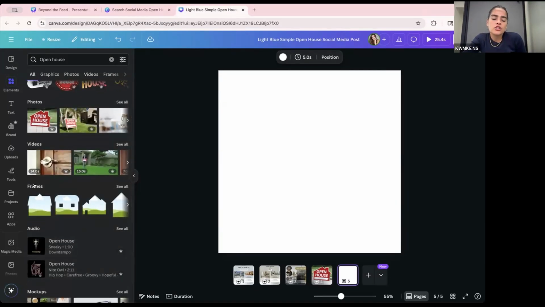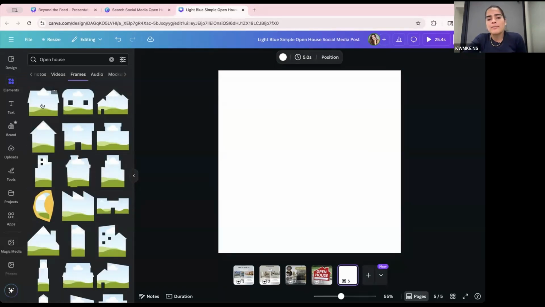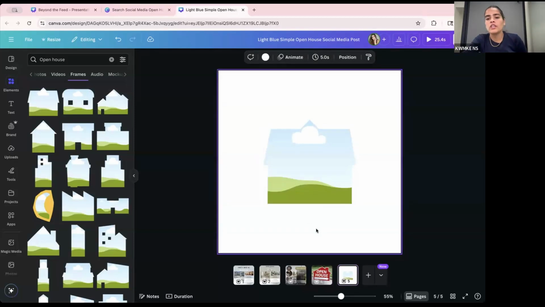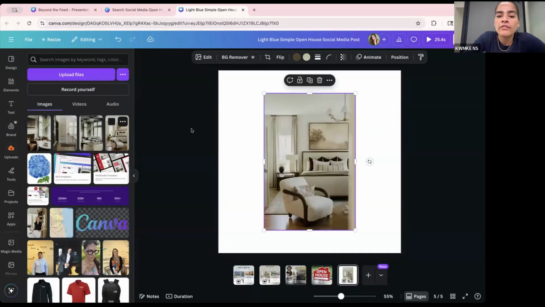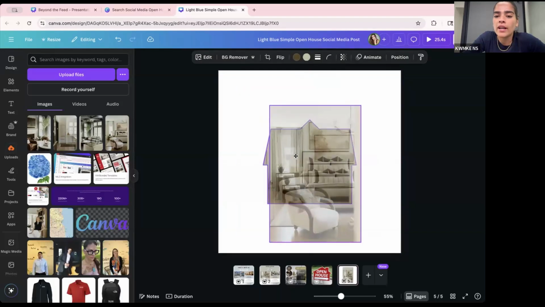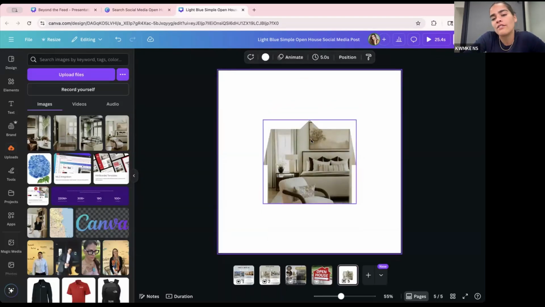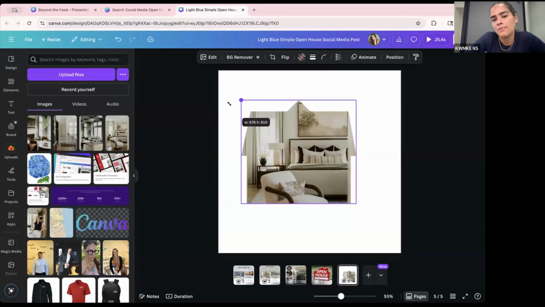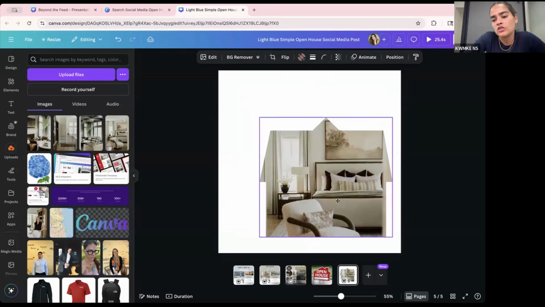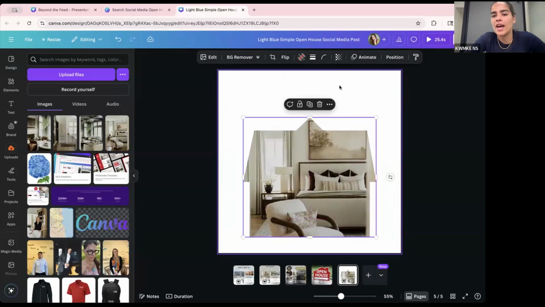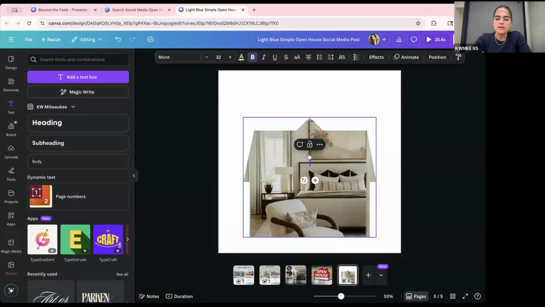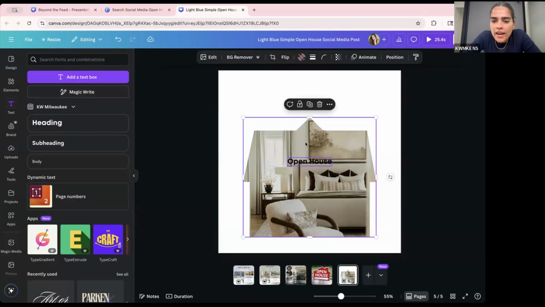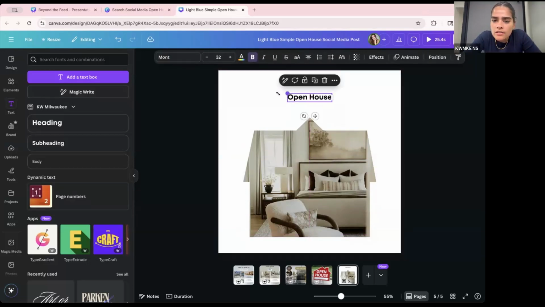Next thing that you'll have the option to do are these frames. A frame is something that you can put right on the paper, but then you'll also be able to drag and drop your photos into it. So if you go to uploads, and that's where all the photos you uploaded are, if you click on one and drag it right onto the little housing, then that photo is now in the house icon, which you'd be able to do other things with. So you can have it right here and then have it say open house, and then bring it up here to have the open house little sign.